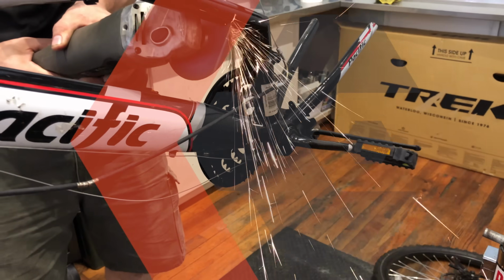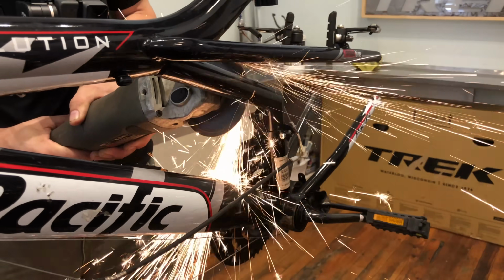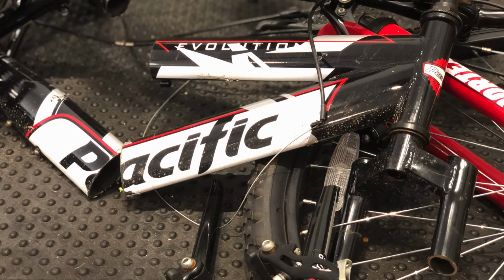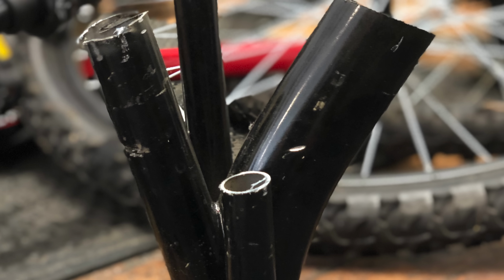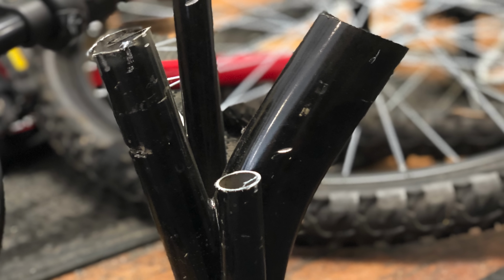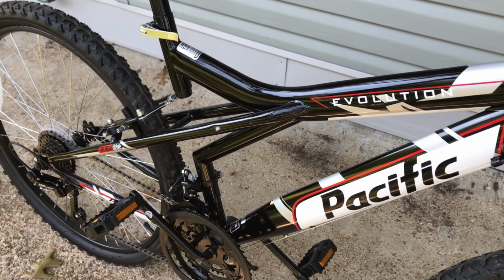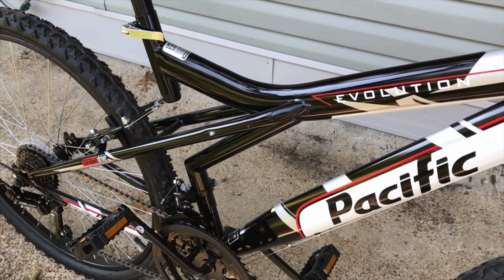Pacific is a bike brand that I haven't shown any love for. My most despised bike was the Pacific Evolution, and I took great joy in seeing it destroyed. And I still have the heart of that frame. And I thought that would be the last Pacific seen on this channel. It's not a brand I see in big box stores often these days. Plus, how could a bike seem more weirdly designed than the Evolution?